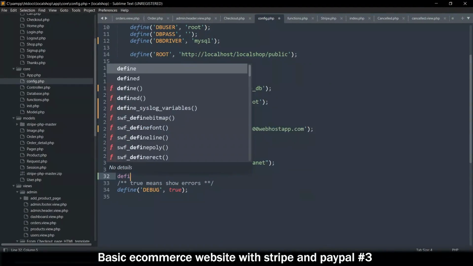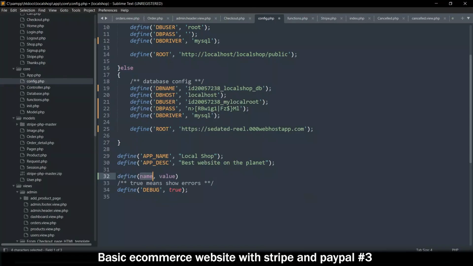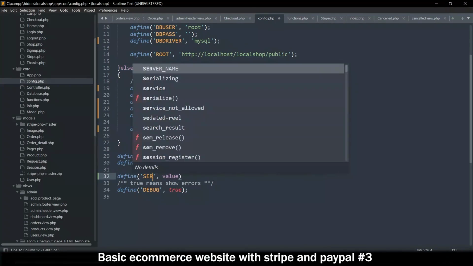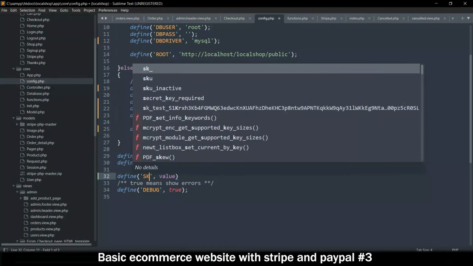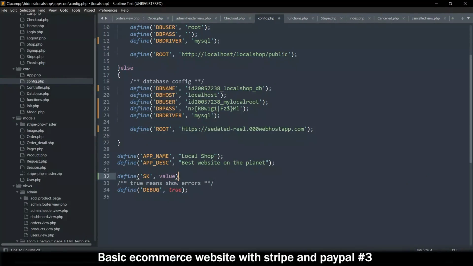So let's define, this is to keep yourself more organized. So you say SK secret key. So you will just call it the SK here and put it here. And then there's also the handshake key, HK, and put it there.